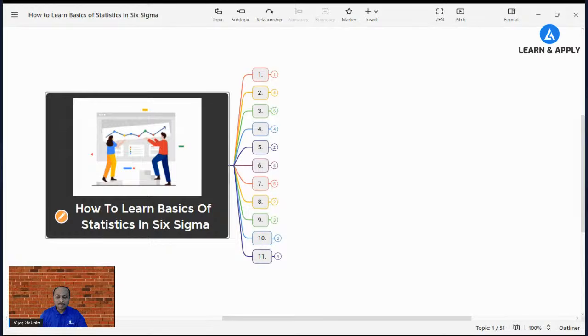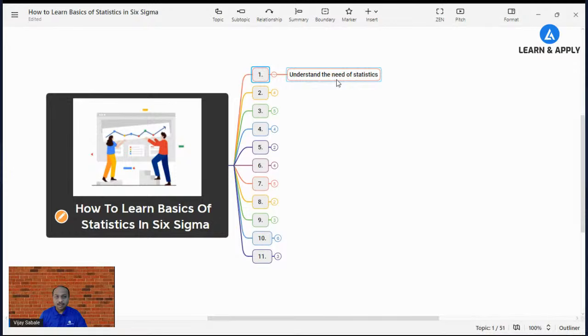And if you see, the first part of it is understanding the need for statistics, why everyone needs to understand statistics. Now the topic that I'm going to discuss in the first step is not only about professionals looking at Six Sigma, but is true for every single individual, whether that person is a working professional, a businessman, or any kind of person, whatever role that person has. Understanding the basics of statistics is very critical for every single individual. Now, let me take a simple example and explain why it is important to learn statistics for everybody. Okay, so let me share that example.